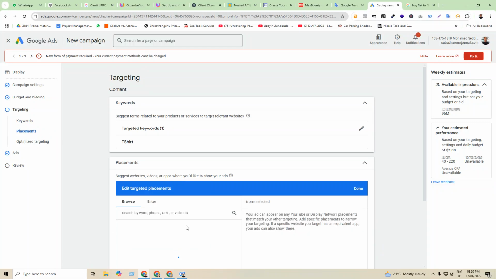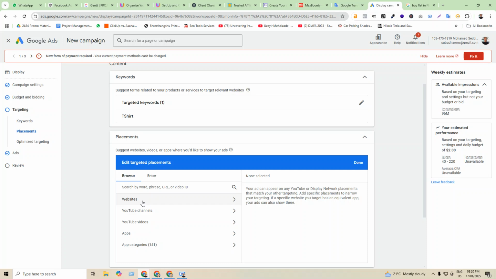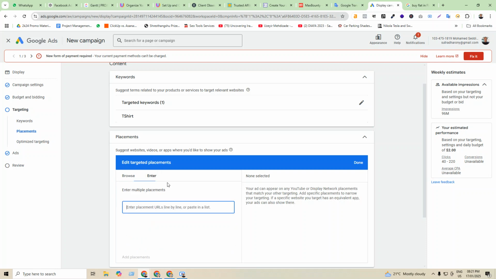So placement, how can you do that? If you want to target a specific website, then you can select website or enter your direct URL. Google will try to place the ad, but it depends on bidding, I mean your competitor.